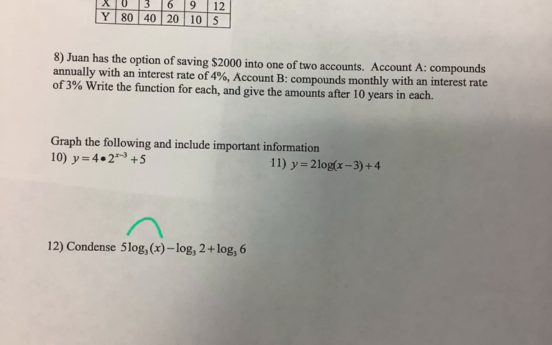All right, the coefficients come up as exponents, and then subtraction, division. You work your way from left to right. And we can only condense because they're the same base here. So this is x to the 5th over 2, and then if I multiply by 6, so 6x to the 5th over 2, I can simplify this to be log of 3x to the 5th, and that's fine on that. Okay, next one.